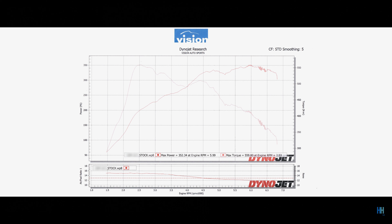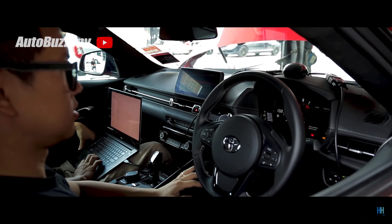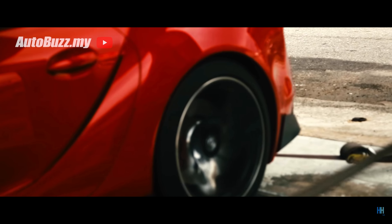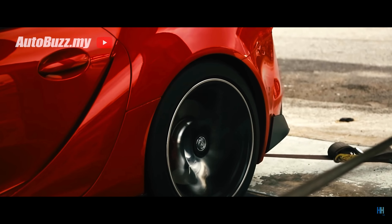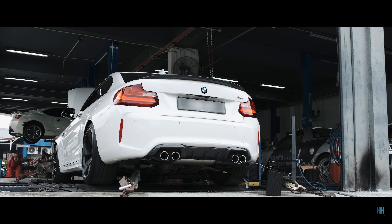This means it's a bit more than the rated horsepower at the engine, probably close to 390. As a reference, Autobus dynoed the A90 Supra on the same dyno sometime back and it did 322 PS and 490 newton metres at the wheel. The numbers look okay from what I've seen online, though the torque numbers do look slightly high. Either way, I'm pretty happy and can't wait to see what the Stage 2 numbers would be.